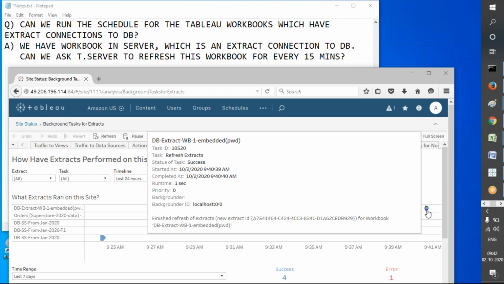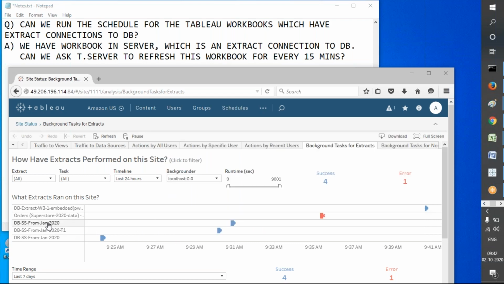Right, so it is also possible because you publish your workbook with extract connections, then if you don't refresh that, if somebody is trying to open that workbook on their mobiles, then you see the old data, isn't it? But I want new data. Then if you are putting that refresh for every day, then that is very useful.